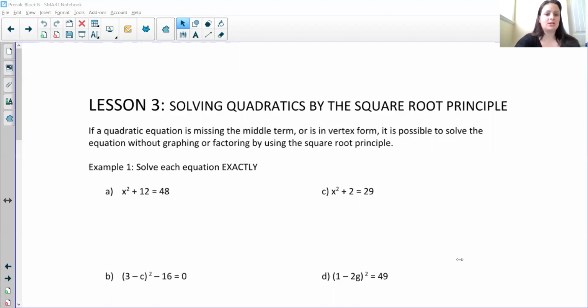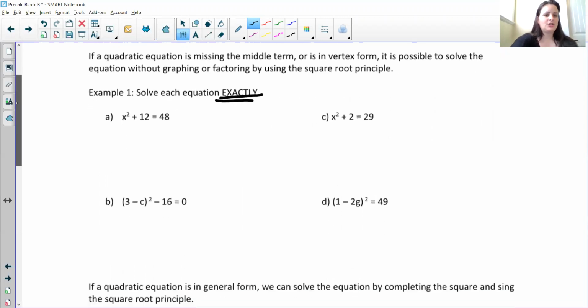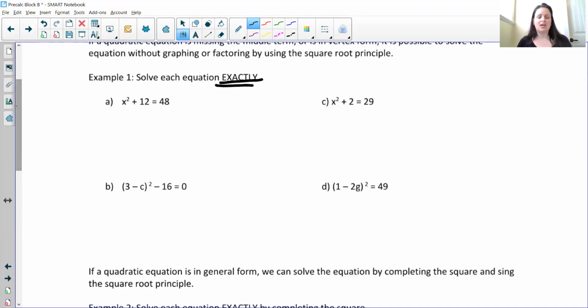All right, so we're going to solve each equation exactly. The word exactly most likely means you're going to have radicals in your answer, okay? Exactly means you're not going to punch in square root 5 on your calculator and write all that hot mess number and round it off, because then it's not an exact number, it's a rounded number. To do this, you have to draw upon your skills from the radical unit, which was unit 1 in Pre-Calc 11, and remember to draw upon those skills.